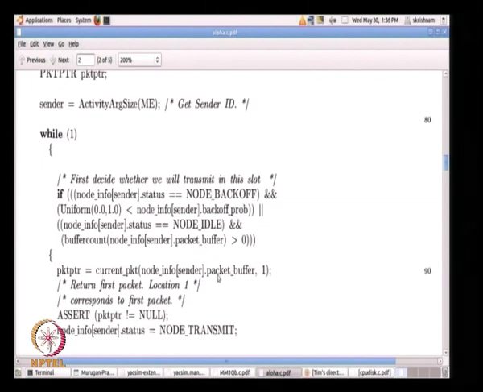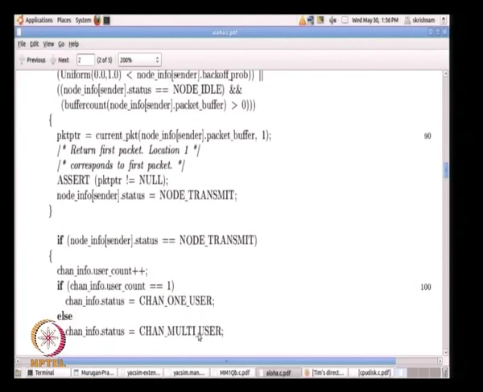And I look at the first packet in the queue, I just get the first packet in the queue's pointer, that is all we do. Packet pointer equals this and node info equals node transmit. And those of you who know assert will know why we are using assert. This is your standard C programming practice. I want to make sure that I do not have some mess ups in my packet buffer code. So if it is equal to null, that means something went wrong. Anyway, I have extracted the pointer to the top packet of the queue and I am setting myself into node transmit state, step 1.